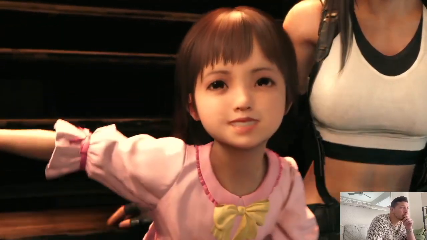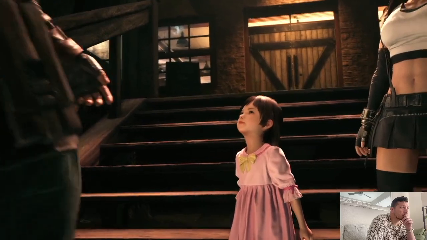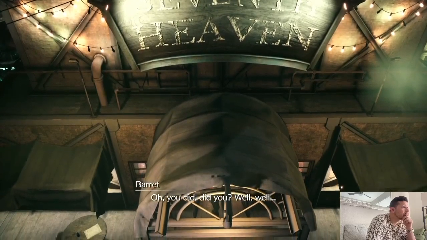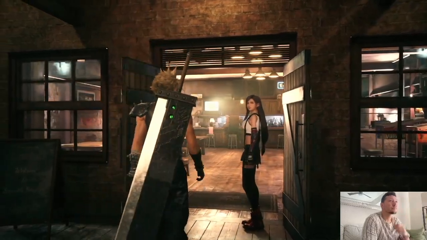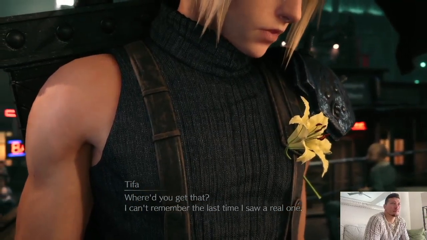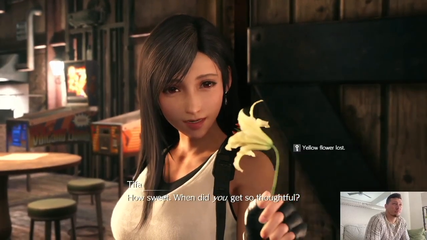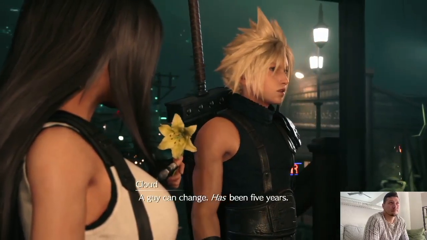Arlene. Daddy, you're home. That's right, Angel. I am. Welcome back. Have you been a good girl? Yeah, I've been helping Tifa. Oh, did you? Well, well. You made it. Where'd you get that? I can't remember the last time I saw a real one. Huh? How sweet. When did you get so thoughtful? A guy can change. It has been 5 years.